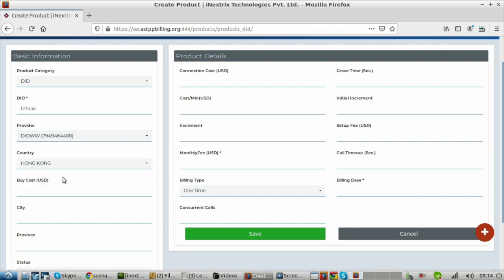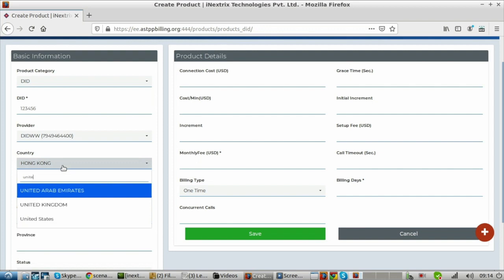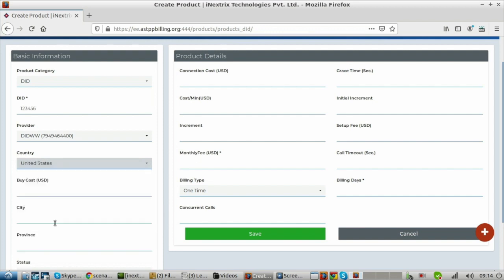Under this DID number we can select the destination. I am selecting United States here as the DID number is starting with one digit. One is the country code for the United States. As I already told before, we must fill up those sections where we can see the asterisk sign.